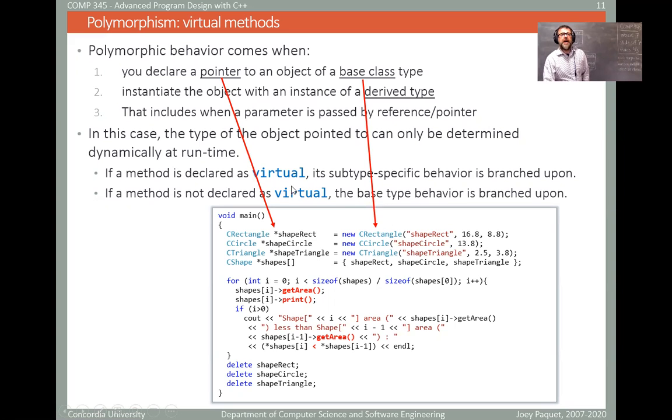Okay, so you should have some virtual methods. If a method has been declared virtual, generally in the superclass shape here, and you call this method, then the specific subclass behavior is going to be called.